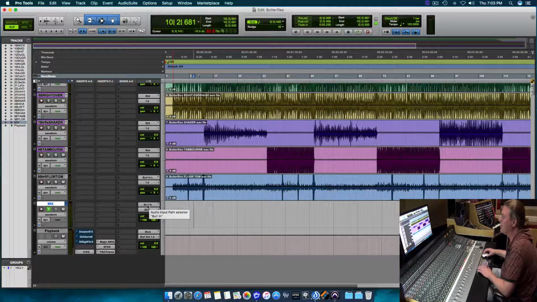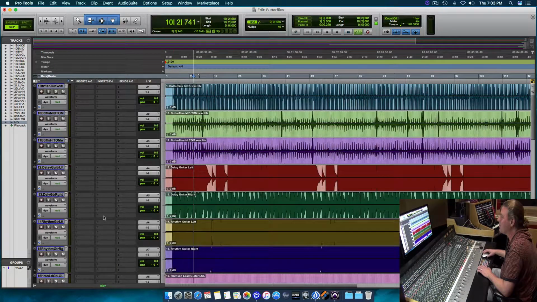This is coming through my Burl converters and sending to a 2-bus, which is then coming back into this playback so I can hear this, and this is again going to the Burl output, which is coming back into the board so I can hear it. So let's see if that worked.